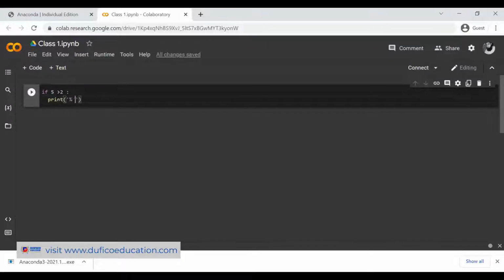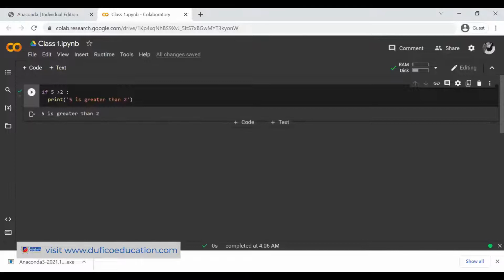So, 5 is greater than 2. This is where we write code, and to run it we simply click on this option. At the beginning, when you start to run the code, it takes a little bit of time because it is connecting. Okay, we have our result printed here.